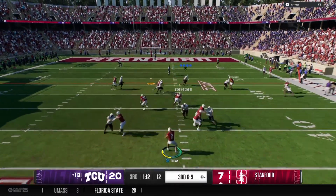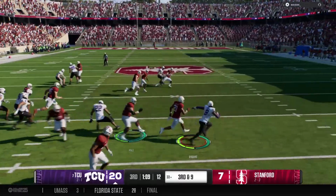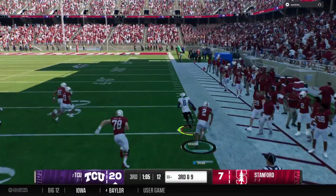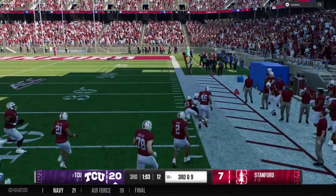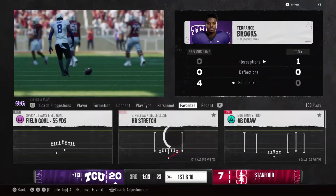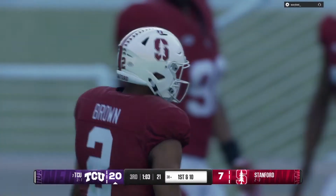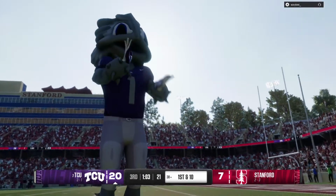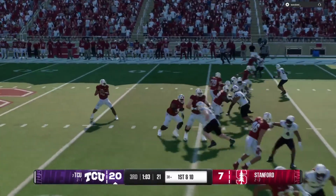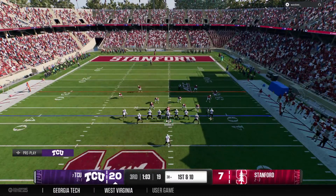Trying to move the sticks on third down through the air. Fires into traffic, intercepted. Bringing it back. He is finally out of bounds, but he was smelling that end zone on that return. And this safety is a ball hawk. He's a playmaker. Not only have we seen him get involved in the running game and make tackles playing downfield, but he plays the center field position as well as anybody in college football, and you saw it right there.